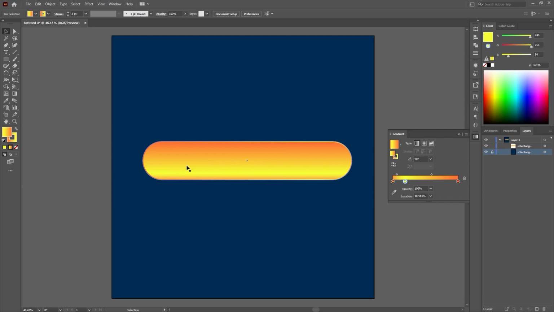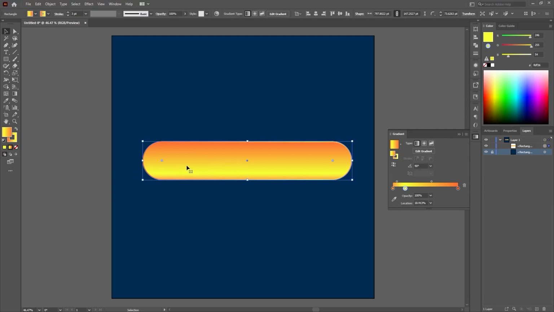So I'm going to create another same rectangle. So I'm going to copy this one and paste that, paste in the exact same position. Control Shift V. It will get pasted in the same position.